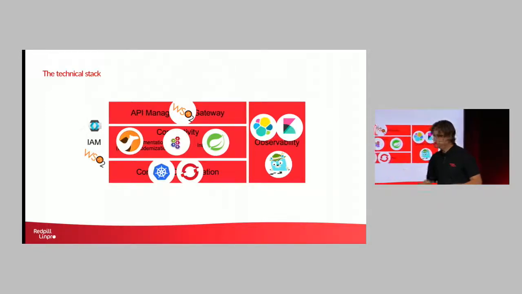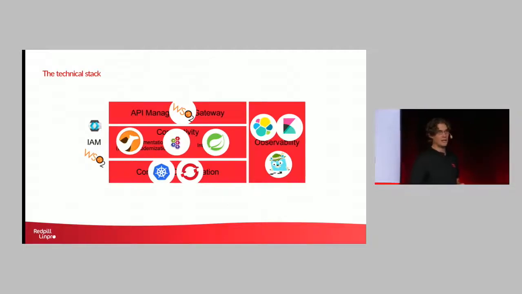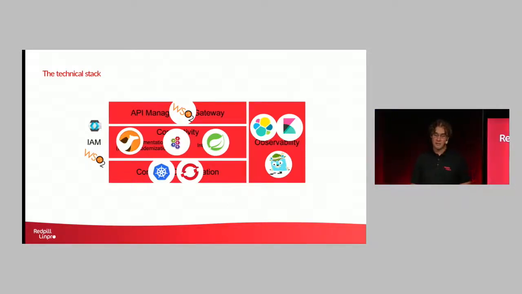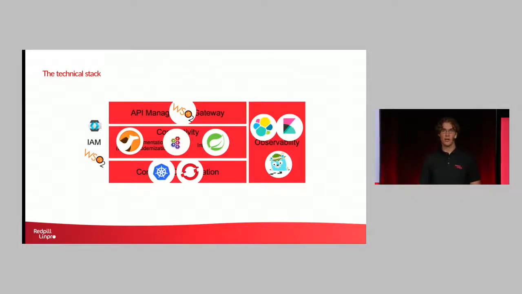For messaging, we're using Apache ActiveMQ Artemis, which is again a proven project which has been around for a long time. They are evolving. They are showing that they are going with the times. As with the Camel project, it's governed by the Apache Foundation, which makes it very independent from other vendors as much as it can be.